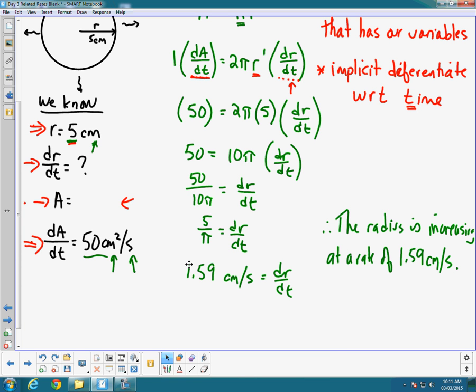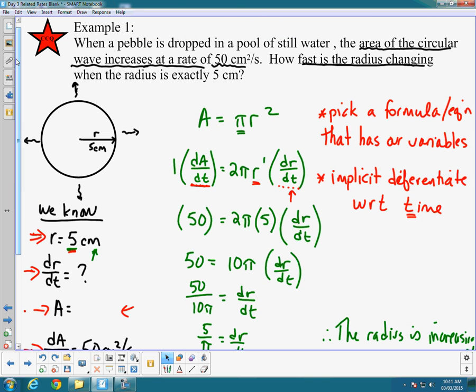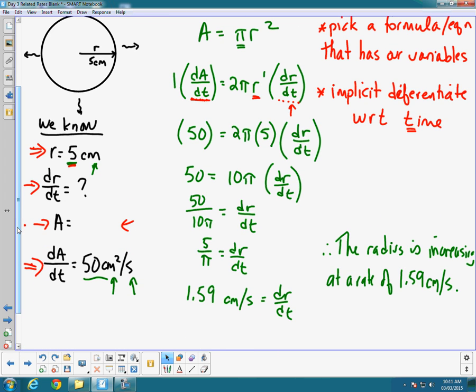So just recapping, I take the question, maybe I draw a picture, it might be helpful. Write down what I know. There might be stuff that I don't know, but before I solve for it, I'm just going to see if I need it. So I wrote down the radius and all of the corresponding related rates. So for any variable you have, write down the related rate. If you know it, then great. If not, that might be what you're asked to find.